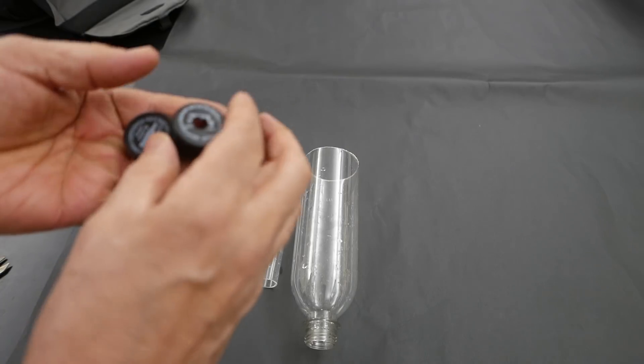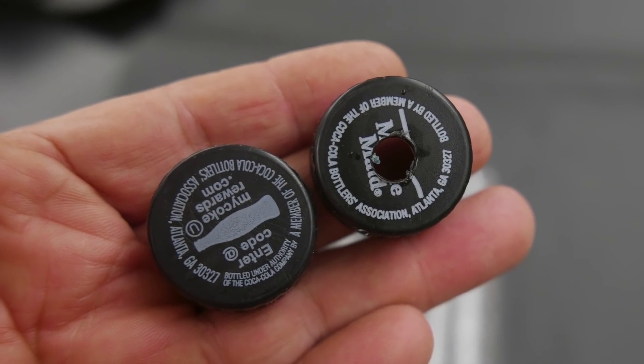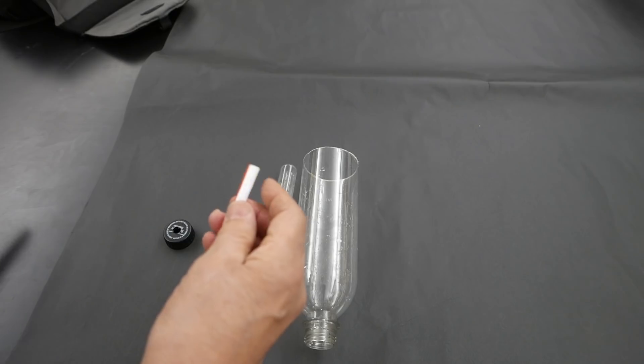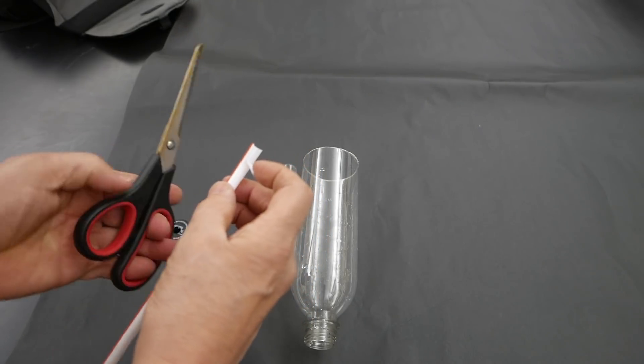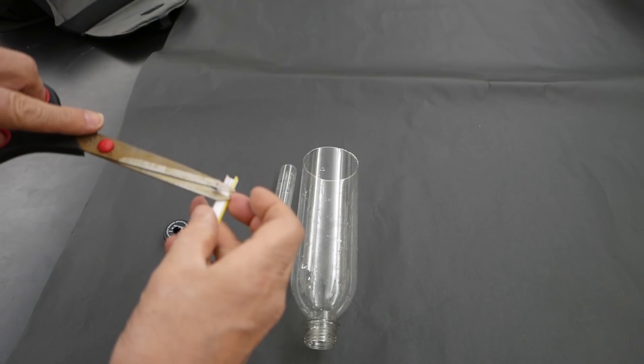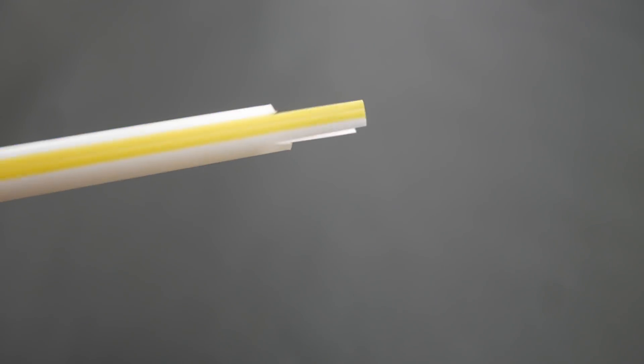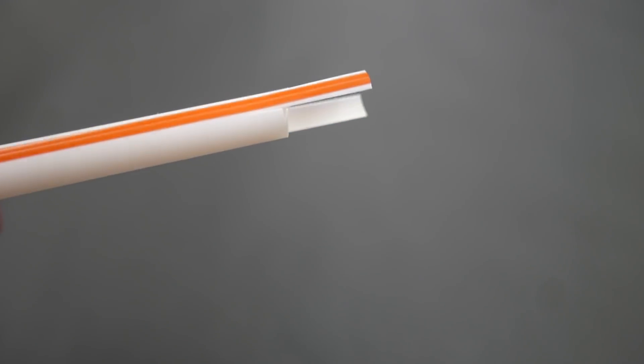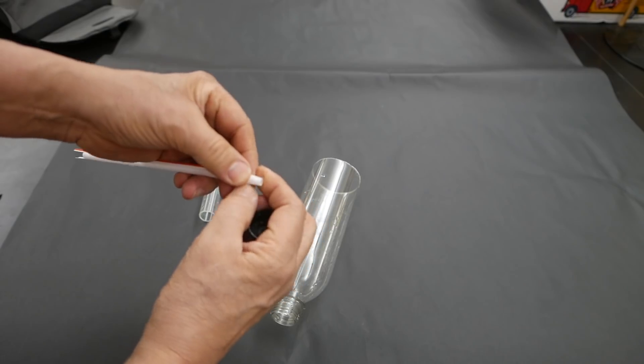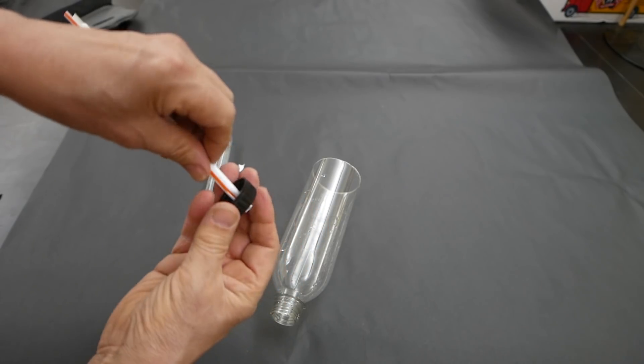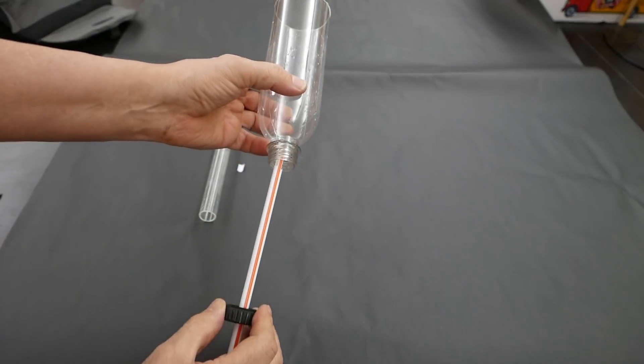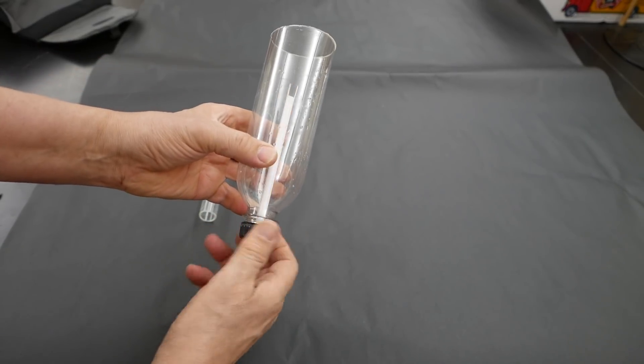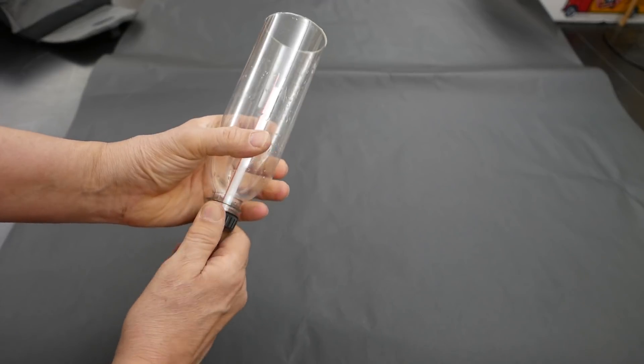To start we need a hole drilled in the cap that's slightly smaller than the diameter of the straw. I've already cut the bottom out of the plastic bottle. I also have to make some cuts into the straw itself. Here's a close-up of what the straw should look like. To put it all together, the straw fits snugly through the hole in the cap. Make sure it's tight so it doesn't leak. It screwed on to the bottle.